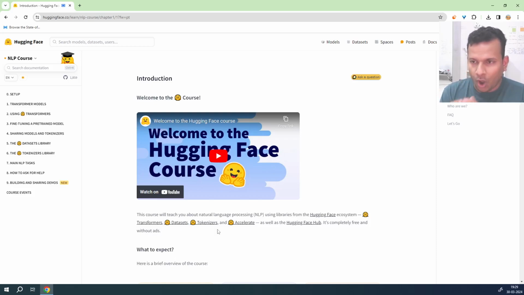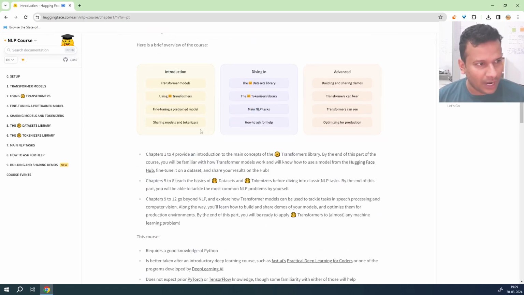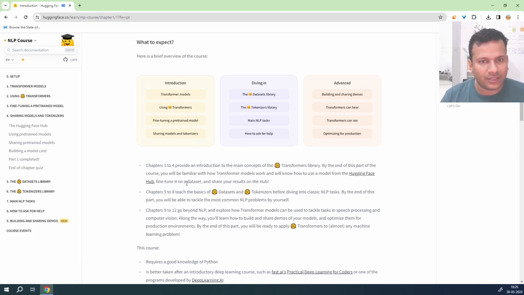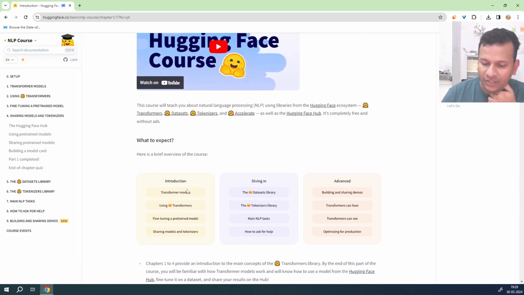So take a block of minimum things which you can finish and then build on top of it. So that's what these chapters do. And when you do that, your introduction is done. So the final part of that introduction is sharing the models and tokenizer. And that is actually incredibly easy. So let's check that, and we can get started with building projects, and that's what I'm going to do.